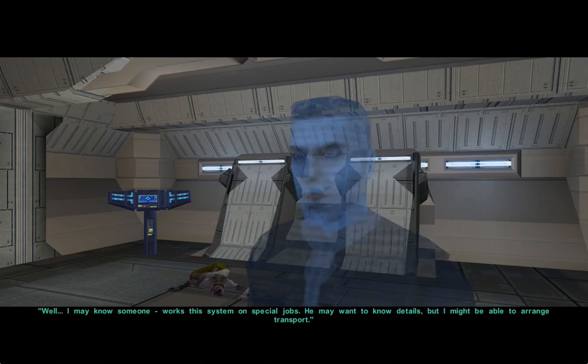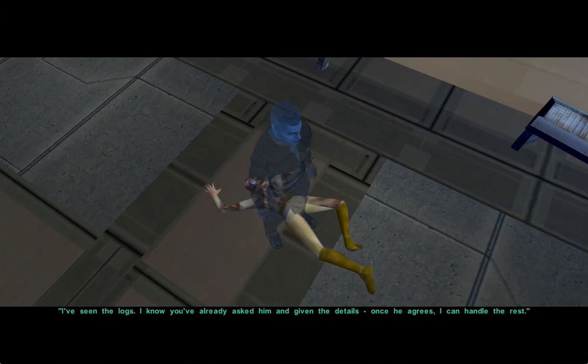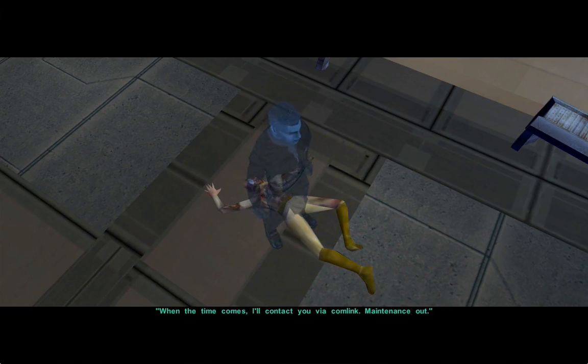Well, I may know someone. Works the system on special jobs. He may want to know details, but I might be able to arrange transport. I've seen the logs. I know you've already asked him and given the details. Once he agrees, I can handle the rest. Handle the rest? Like how? When the time comes, I'll contact you via comlink.